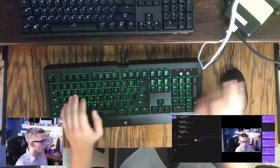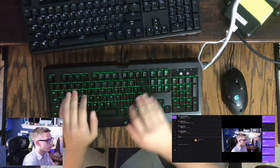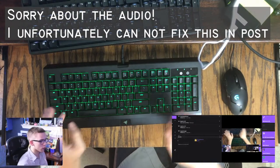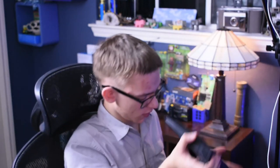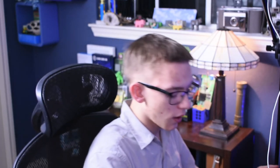It's a Velocifire. It's actually a really nice keyboard. MX Brown clones. I think I can show you here. Here it is. I also have my regular Razer Black Widow 2016, I believe. It was new in 2016. So yeah, I do have an old keyboard, but it wasn't old when I got it. I really love this keyboard, but I wanted another one for other computers and also being wireless. It's pretty cool, so I'm excited to see how it works.